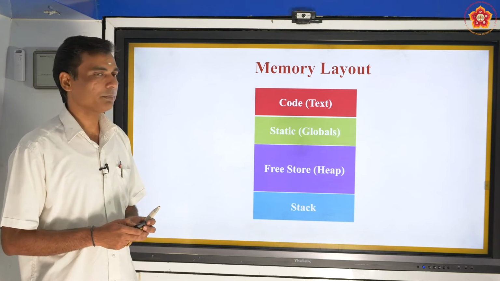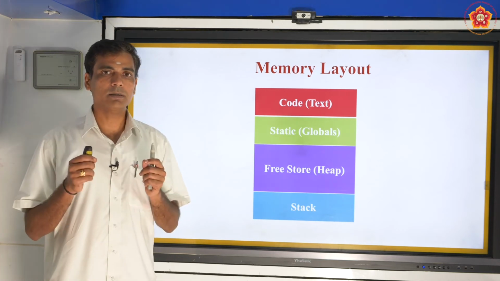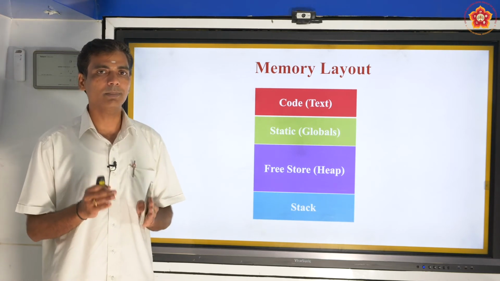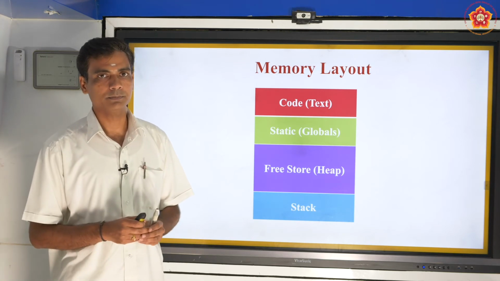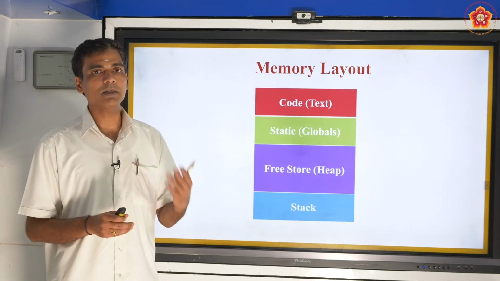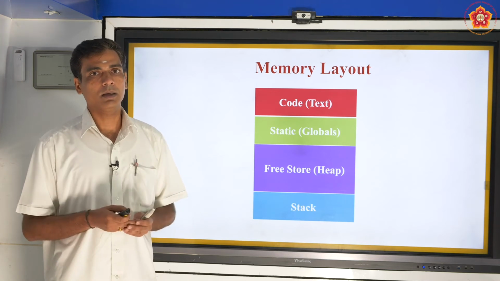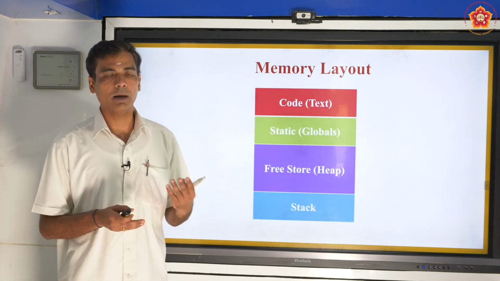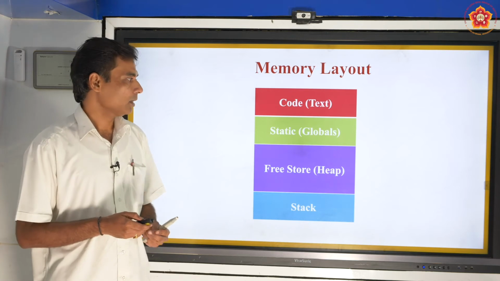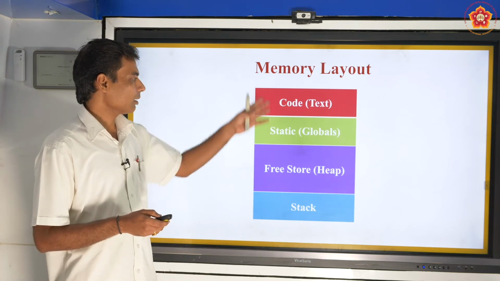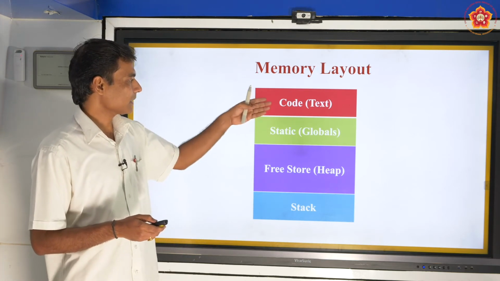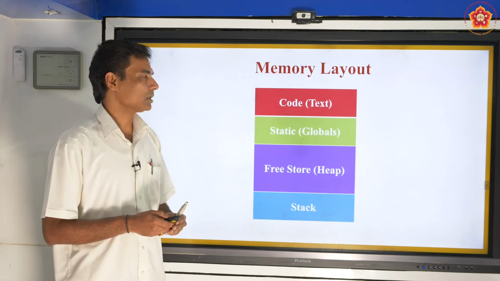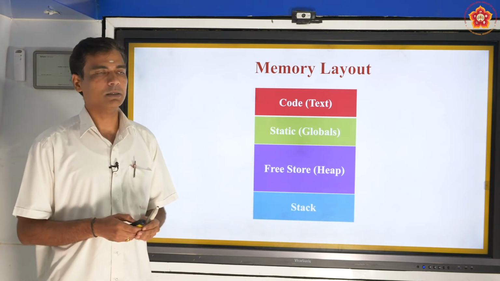When you create a C++ program, the computer allocates a block of memory to the whole program. The size of this block of memory differs with the memory model being used. These are the different segments of memory allocated for a C++ program.